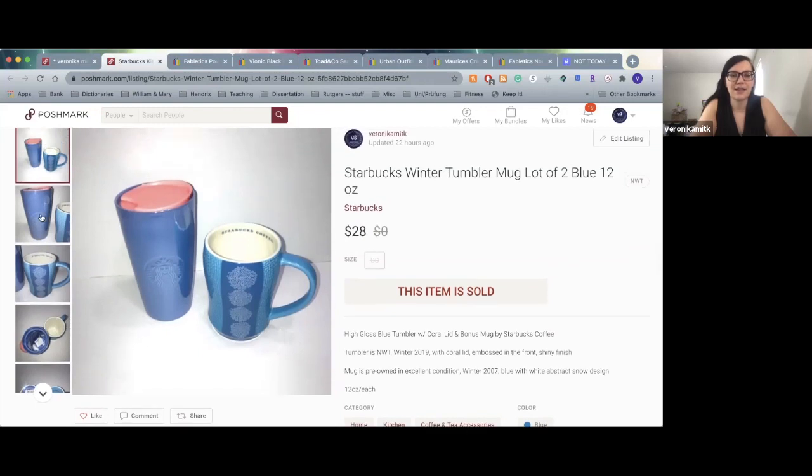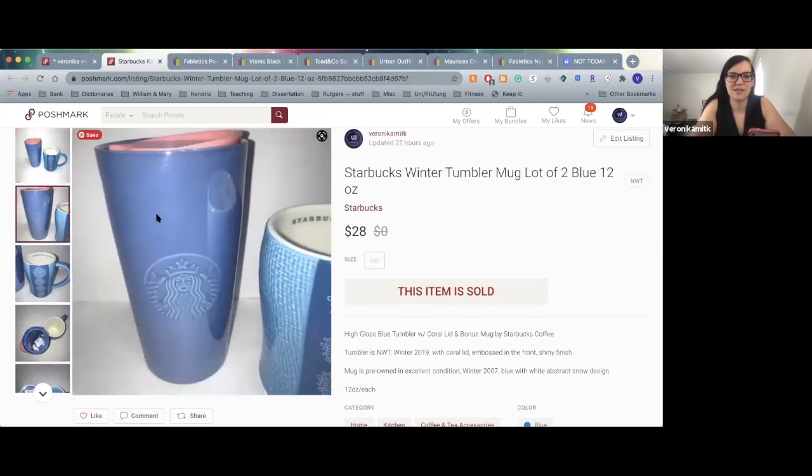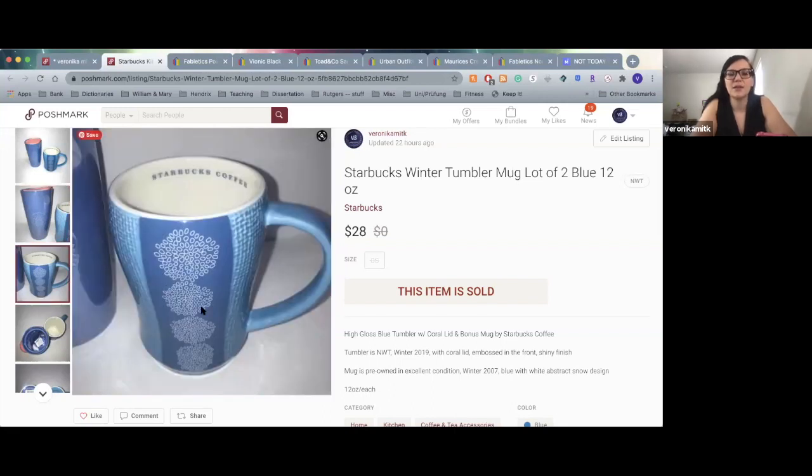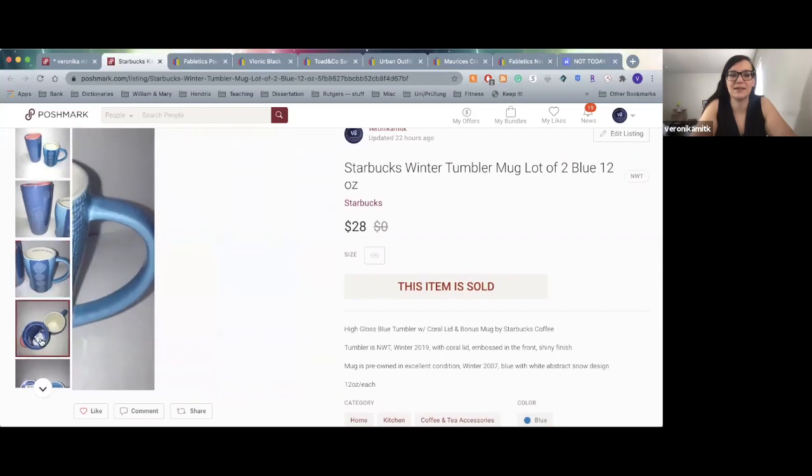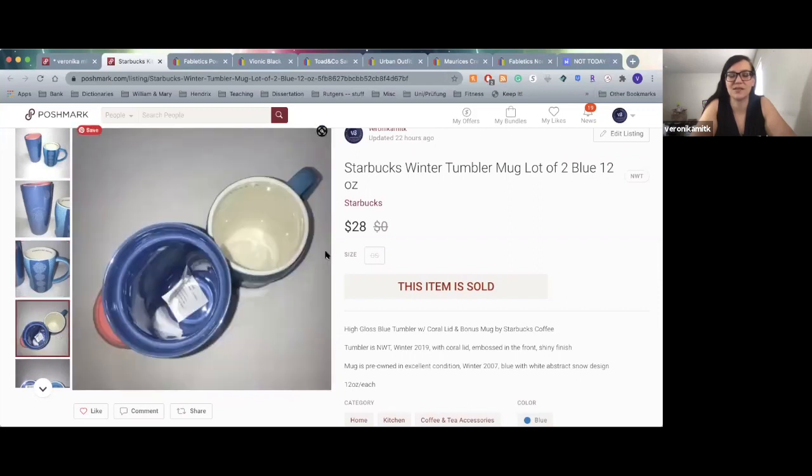Now these, I lotted up after this one wouldn't sell by itself. So this slightly shiny tumbler with this pink lid on top, I got this for free because my husband used to work at Starbucks and he just got this mug and brought it home, and I'm like, I'll list it because it's not really my thing and I didn't really like the lid. And then this one I found, here we go, at a yard sale. So I had about $1 into it. I made sure to specify that this one was new and this one was pre-owned. It was kind of like you're buying this one and this one is the bonus mug.